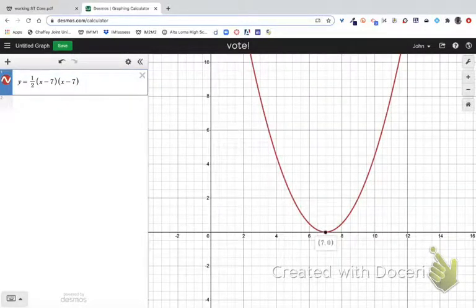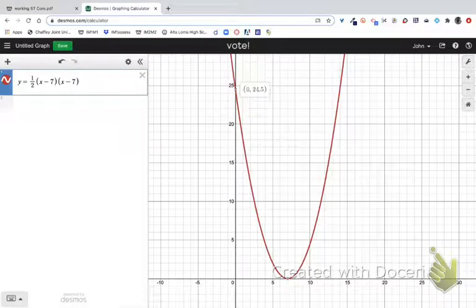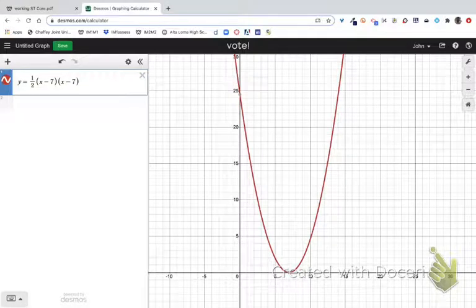Oh, I only have one x-intercept, and if I zoom out, I see that I have (0, 24.5) as my y-intercept. I can see my axis of symmetry is right where this is going to split down the middle. And you already know your vertical stretch is 1/2, so it's going to be a little bit wider than normal. Then your parent function, you have everything that you need just by typing it into Desmos. Now, you may have to back out of it, like I did, or zoom in to be able to get the right scale. But it really does a good job of setting this up for us.